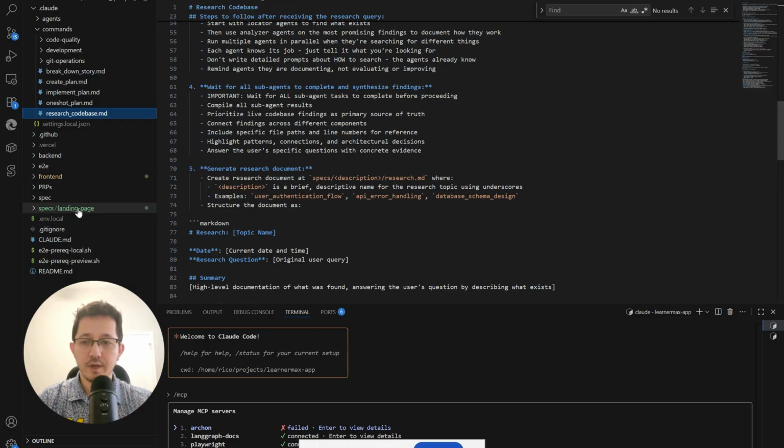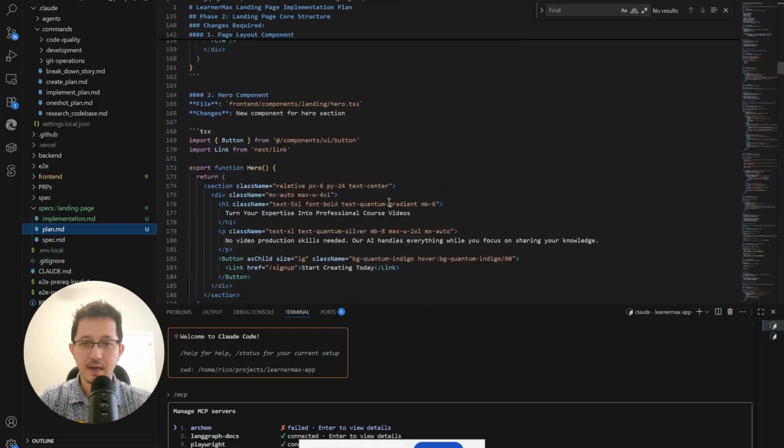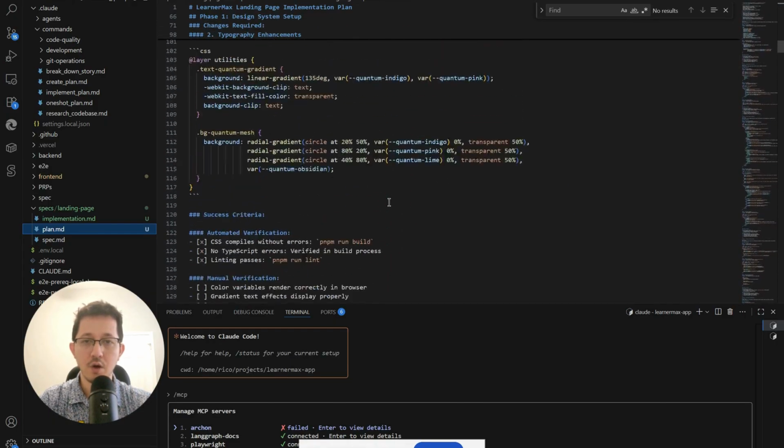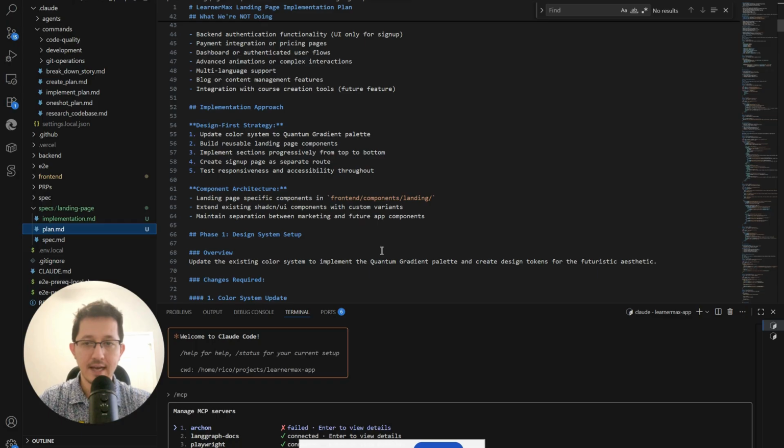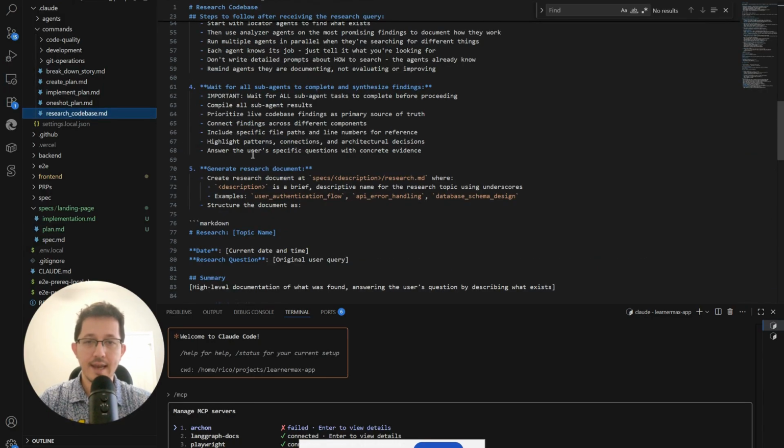The great research part is really about finding snippets of code and also the exact line position of the existing code. So you don't use too much of your context when the actual implementer of the code, once you run the implement plan, doesn't have to use too much context. It knows right away where to go. So the research, you only use this one truly when it's a harder problem, a bigger problem. Otherwise, this would feed into your create plan.